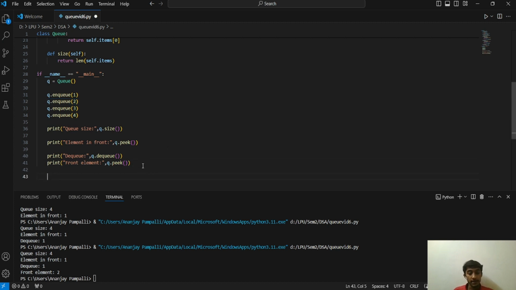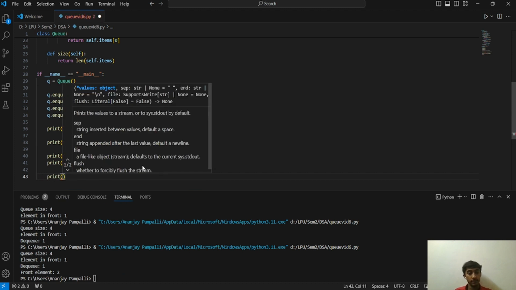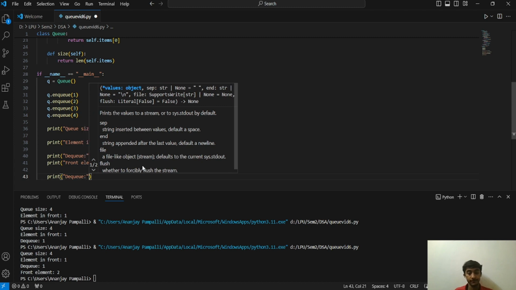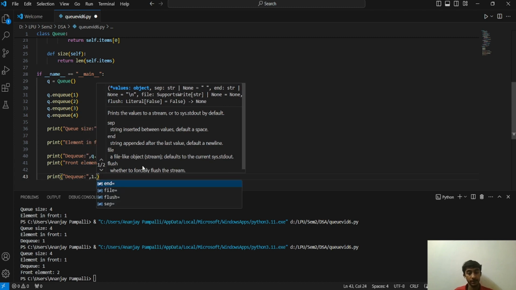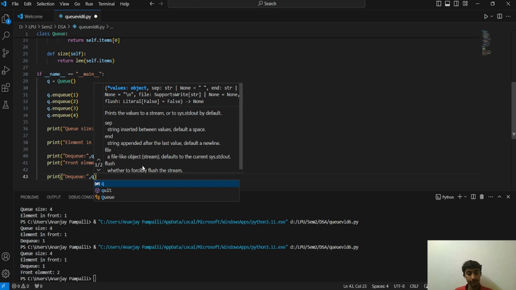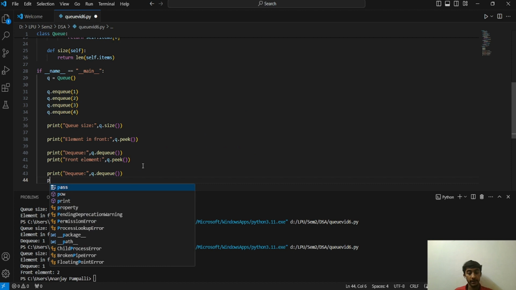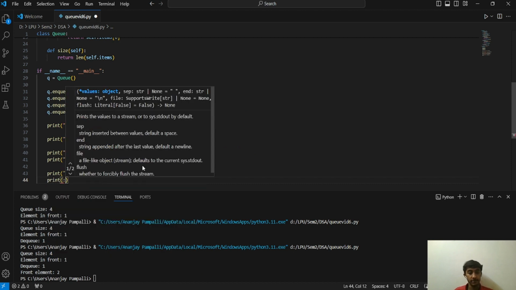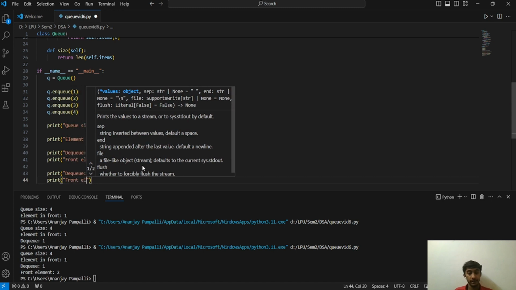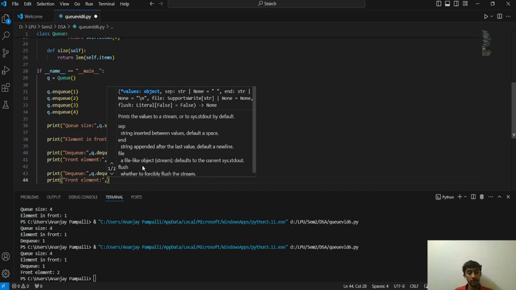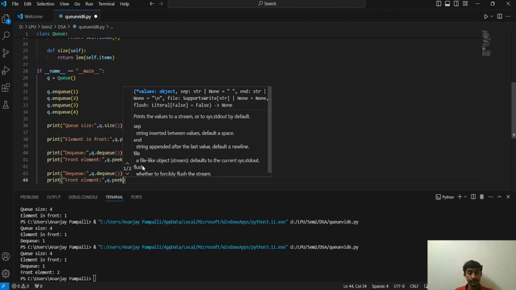Now let's again dequeue another element. So queue.dequeue(), and let's just check the front element, the element which is in front. queue.peek().